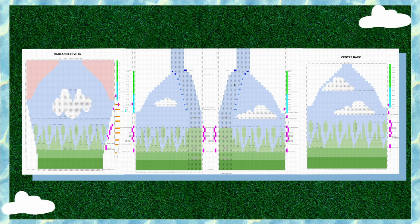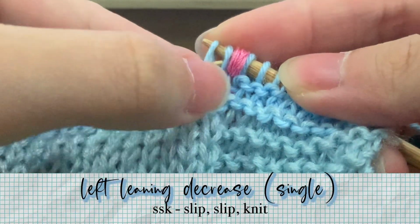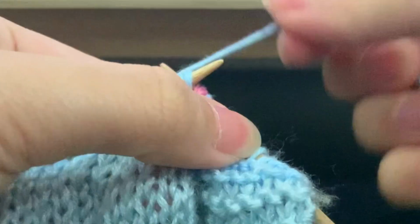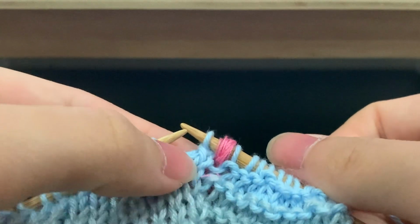If all the pieces have an equal number of rows for the decrease, it'll be easy to align them when mattress stitching. For my single decreases, the left leaning decreases are done with a slip knit, or SSK. This is where you pick your stitches off the needle as if to knit in order to twist the yarn legs around, but then slip your needle back onto the stitches and knit them together. Since 2 stitches are picked up, 1 stitch will remain from knitting them together.